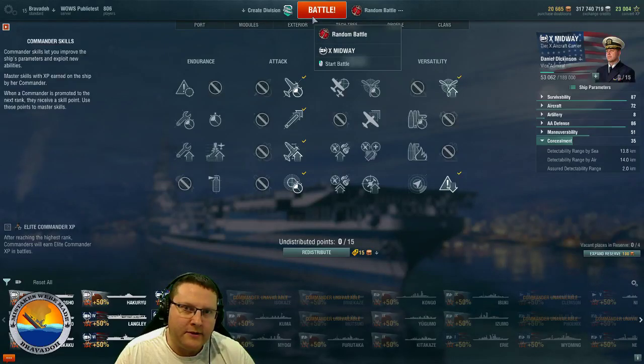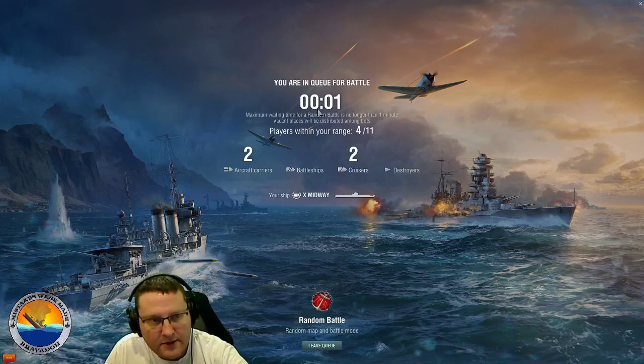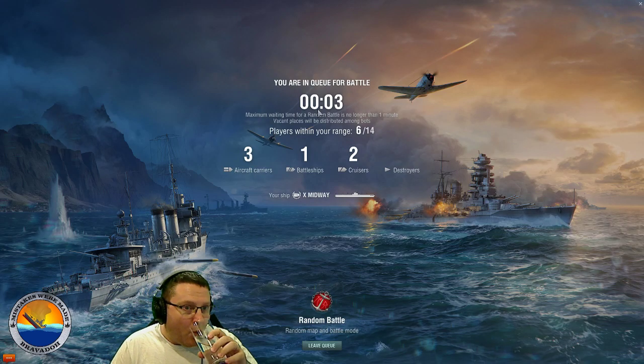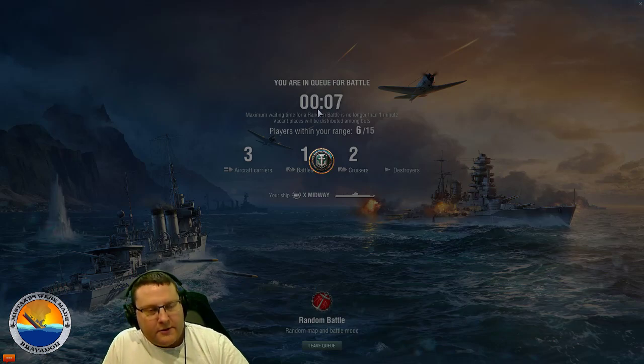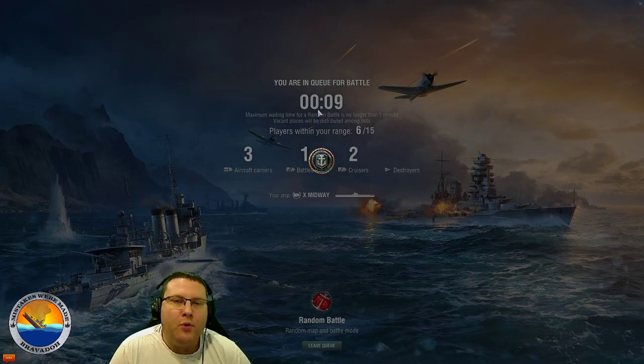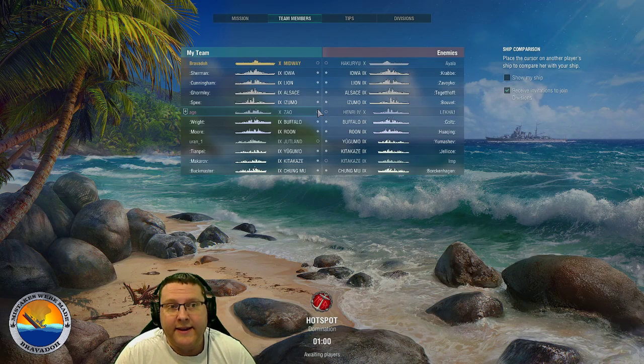Without further ado, let's take out the Tier 10 Midway using the HVAR rockets instead of the Tiny Tims, and we shall see the difference in the damage. The Tiny Tims have fewer rockets, but they're more effective. They are for light cruisers and destroyers, but the Tiny Tims are harder to hit, but they hit hard. That's really the biggest difference.